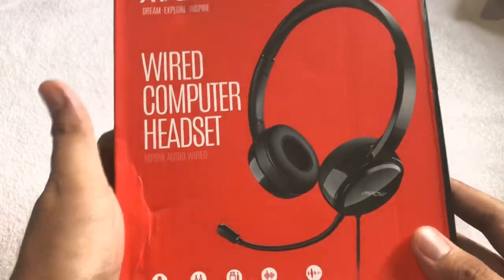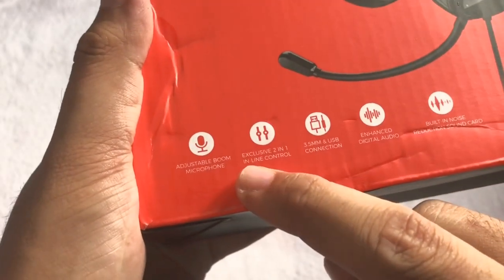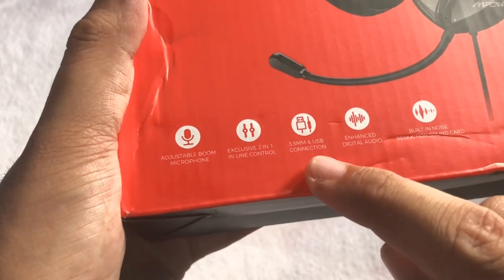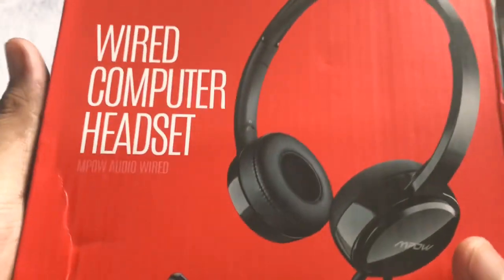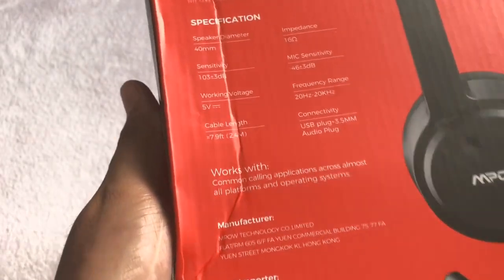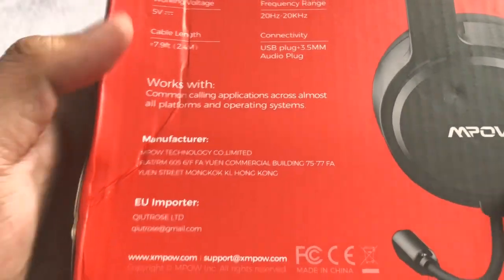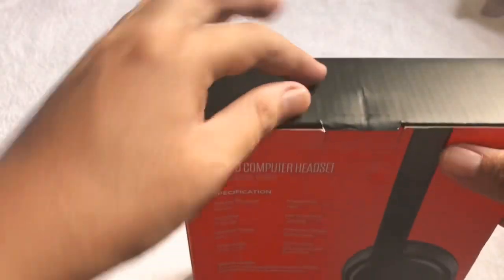So the color of the box is red, and below there are the specifications. So we have here the adjustable boom microphone, exclusive 2-in-1 inline control, 3.5 millimeter and USB connection, enhanced digital audio, built-in noise reduction sound card. Alright, so this is the look of the headset. And on the sides, also the specifications that we just read at the bottom part. And at the back there is also some information: works with common calling applications across almost all platforms and operating systems. Now let's open it, guys.